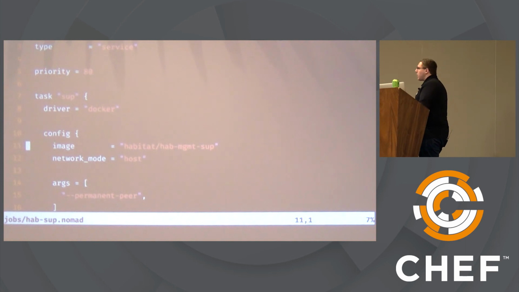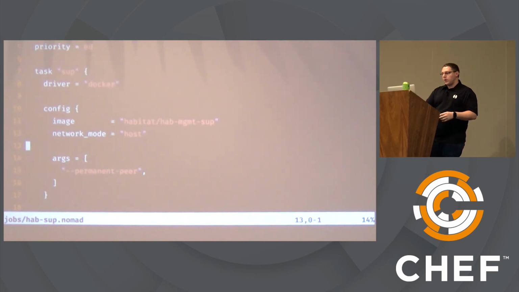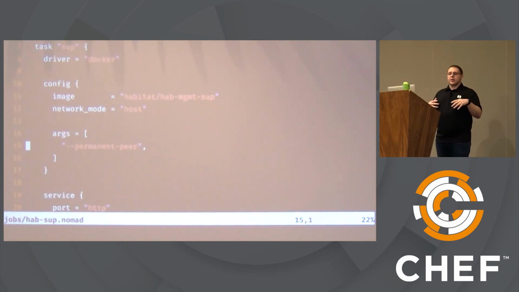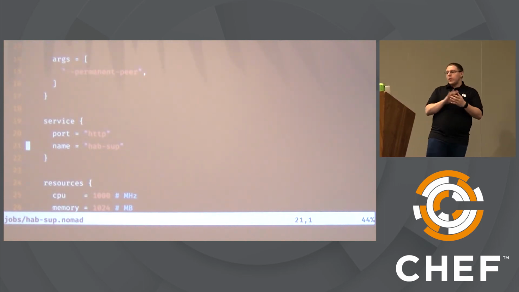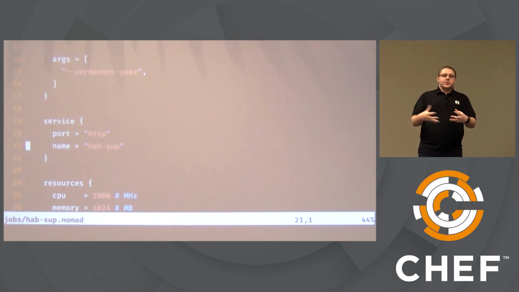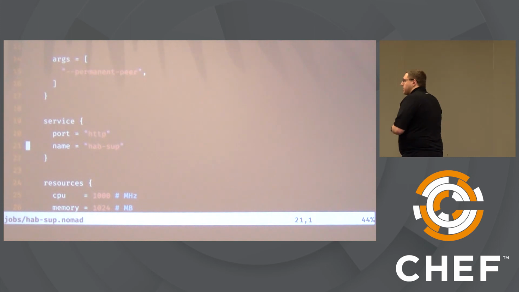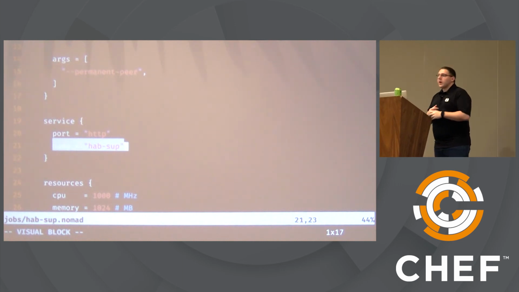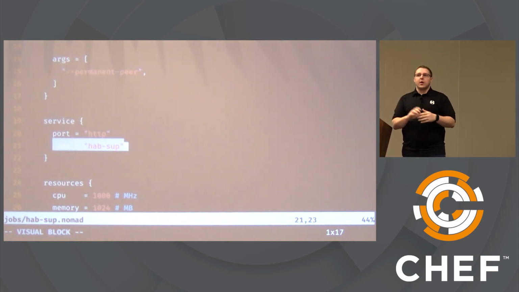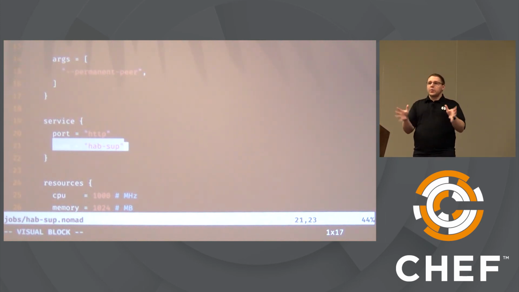I'm running it inside Docker, and I'm running the official Habitat HAB management supervisor. And I'm marking it as a permanent peer, which means this helps protect against like network partitions and transient peers. Again, Habitat implementation detail. The important part here are these 4 lines of code. I'm registering this service as hab-sup, so that name equals hab-sup, and I'm saying that it has an HTTP port. That's not actually port 80, as you'll see in a second. It just has an HTTP port. What this says is that this service will be available at hab-sup.service.console. Just like .myspace.com, .service.console is a TLD that Console resolves within your data center.